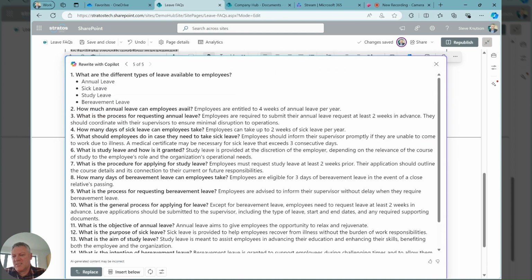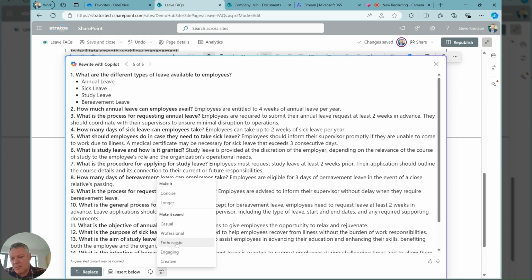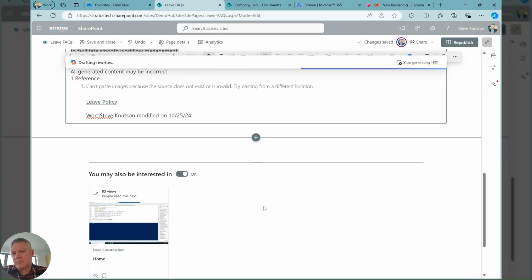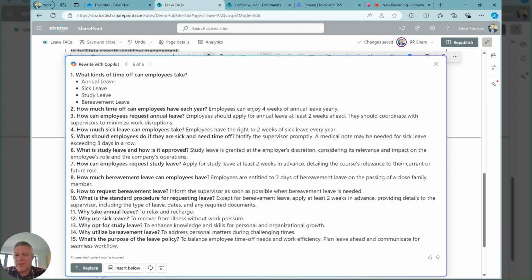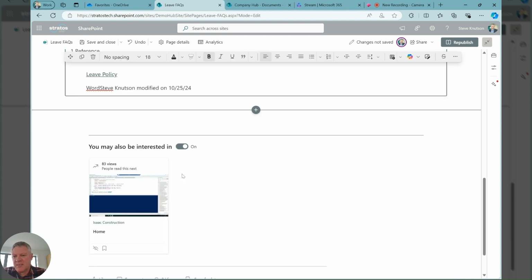So once we've generated this, I'm going to go back in here and go, actually, the bit that I want to do is just this part here. So I'm just going to highlight this piece here. And now I'm going to go into here and choose adjust, and make it sound a little more engaging. You'll see it'll reformat the text and make it perhaps a little bit nicer to read for people. So I'm just going to replace that text.